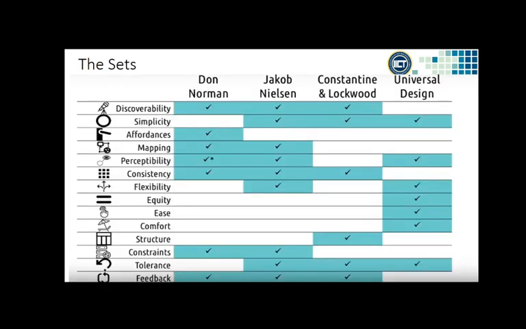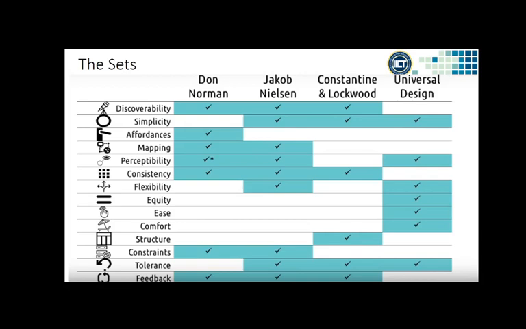So this is a kind of matrix. I have actually missed the documentation part, I guess. There is another table at the end of the slides, so you can see that. But the important part of this table is that you will see which of the popular figures in HCI have proposed these particular principles and heuristics.